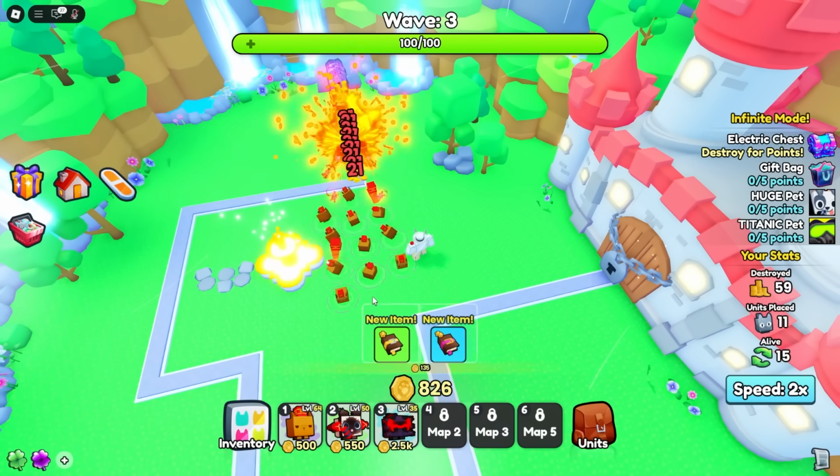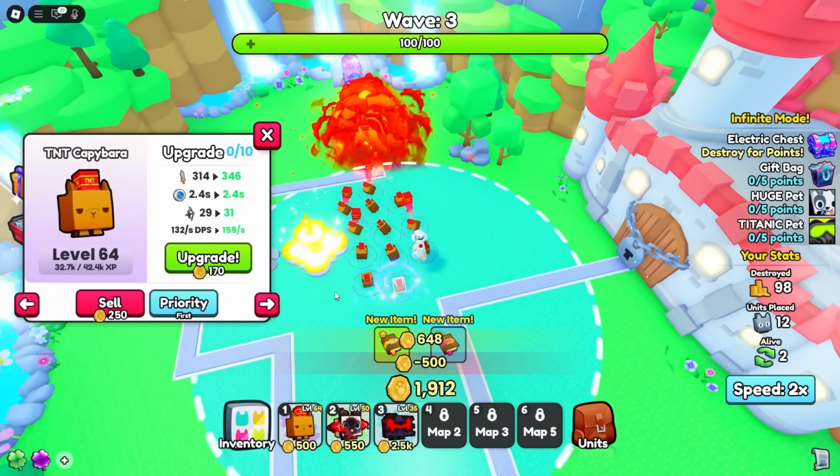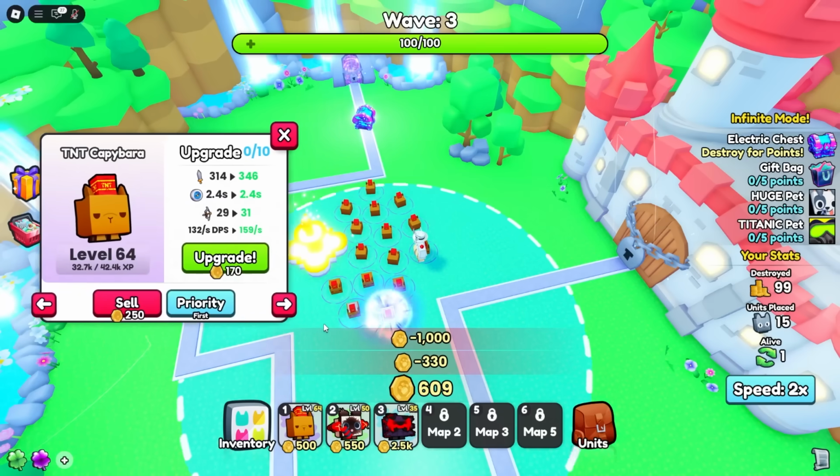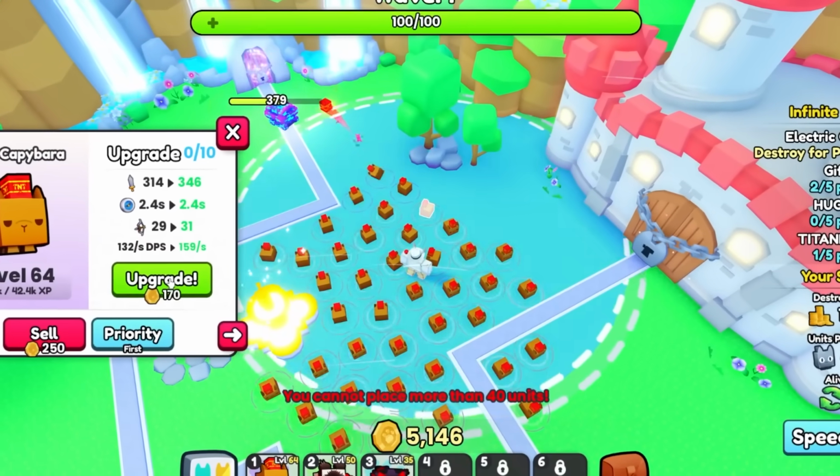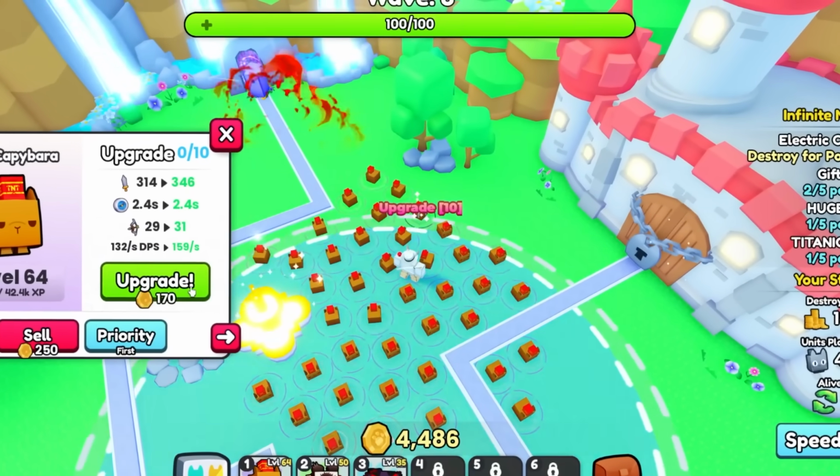Let's see how high of a round we can get to. As you can see on the right, we can also see our points for each item that we're close to getting, like the Titanic, huge, and the gift bag. So yeah, there is our 40 capybaras. Let's go ahead and just upgrade all these to max.